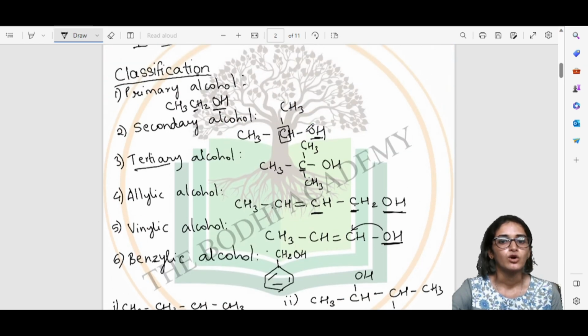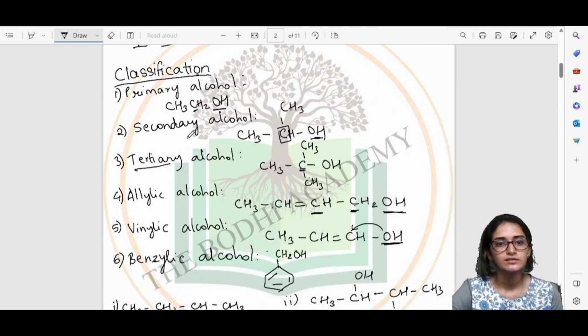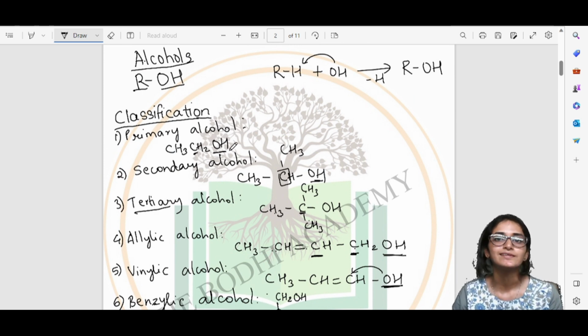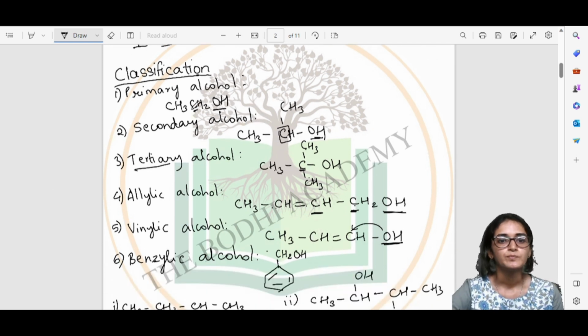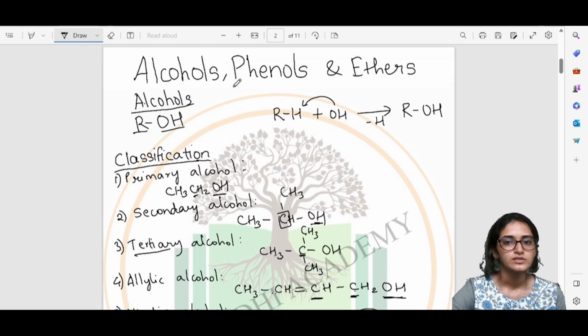Okay, now we have not started with the nomenclature that we will see now. So I have already written the types of alcohols, that is primary, secondary, tertiary. Now whatever structures I have written, let us give names to those structures, or the formula. So primary alcohol I have written this. So let us first know about the general form.